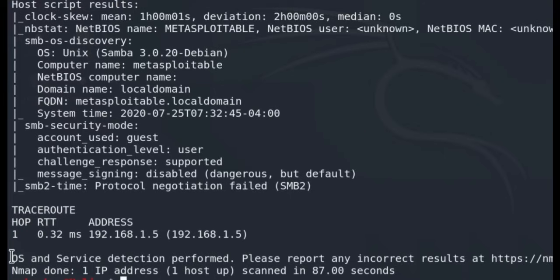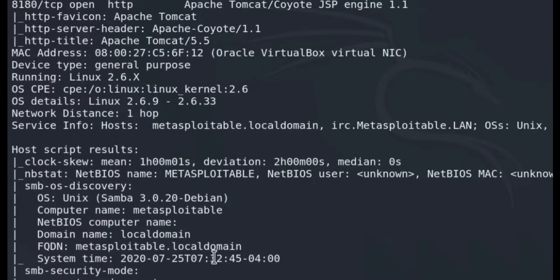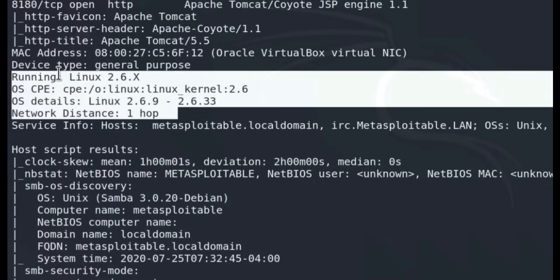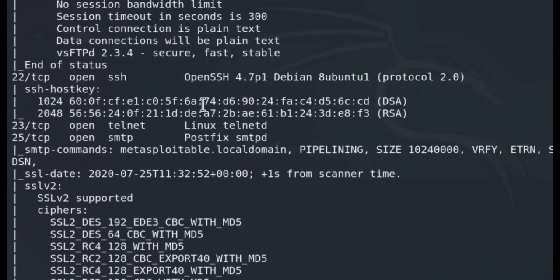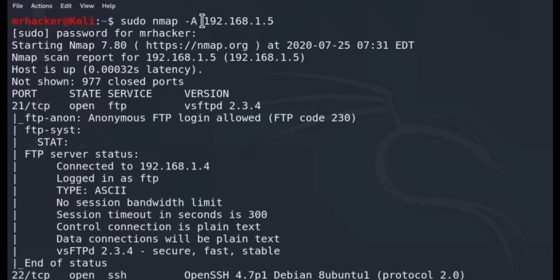It tells us down here that it also performed the OS and service detection, and here is the OS detection, but we already saw this. We got Linux running. So this is just some additional information on top of the information that we already had. But remember, -A is an aggressive scan. It does give us the most output out of any other options, but it is also pretty aggressive and easily detectable, if the target has some security measures. Since our Metasploitable doesn't have any security measures or is not behind any firewall, this scan is best for targets like that. So we got the most information using -A.